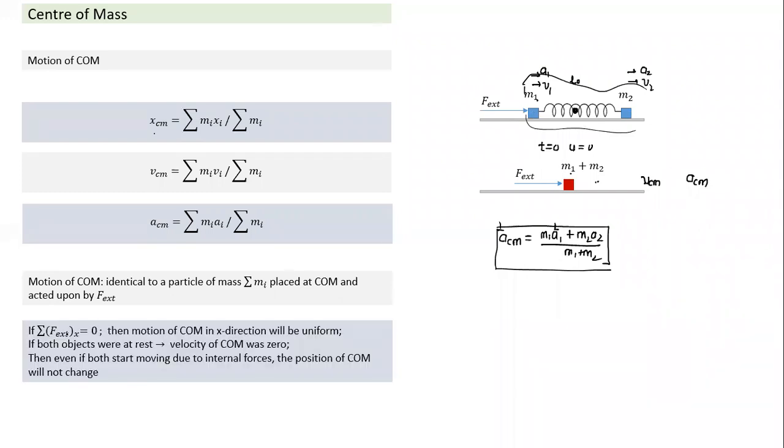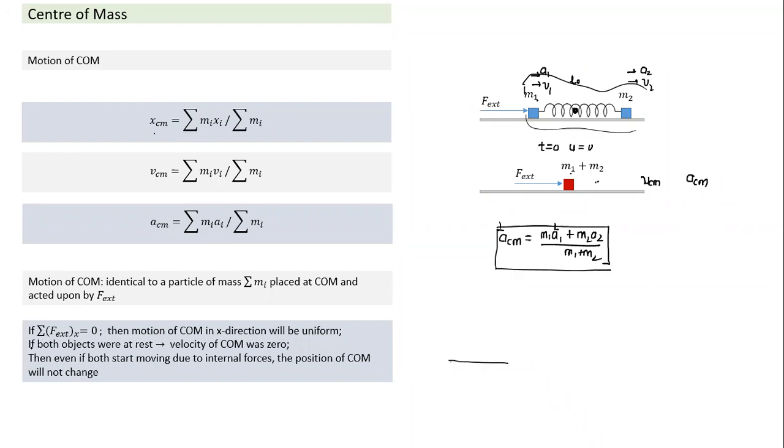From here we learn a few more things. What happens if external forces are 0? If external forces are 0, then why would the objects move? It can be the reverse case also. Suppose these springs are there, we bring the masses, compress them, and suddenly release. Then, as a system, they are not acted upon by any external force. If I take M1, the spring and M2 as a system, and initially the spring was compressed with blocks kept at the two ends and suddenly we release, both blocks will start moving. But if we take them as a system, their motion will follow this equation.